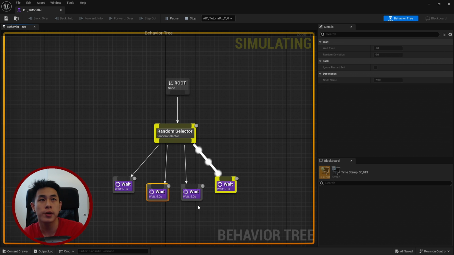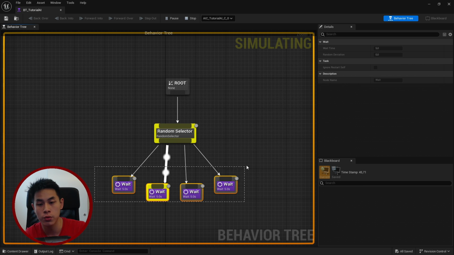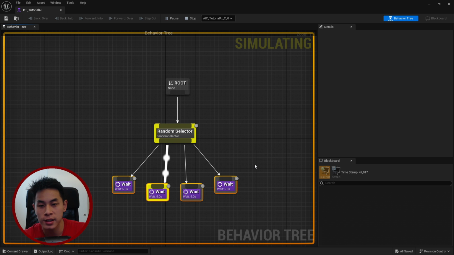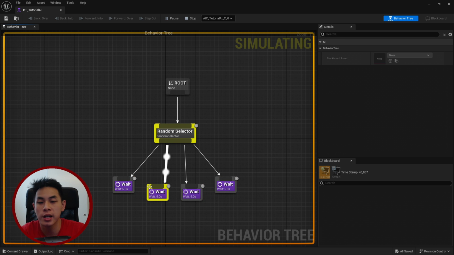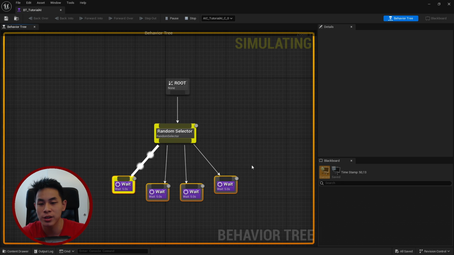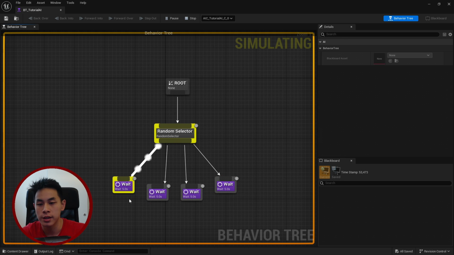Because the video is already long, I'll split it into 2 parts. So in the first part, you have a truly random selector, and it will select any given child truly randomly, and it can also repeat itself. If that's the behavior you want, then there you go.